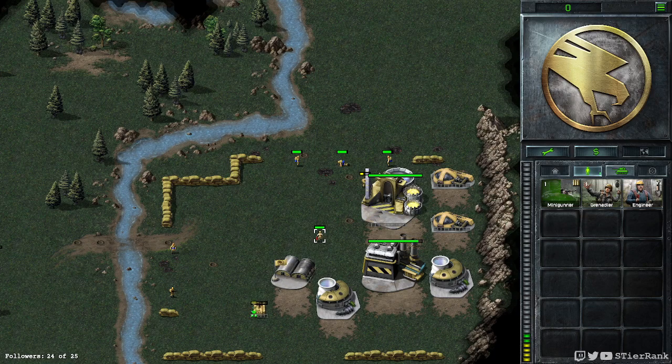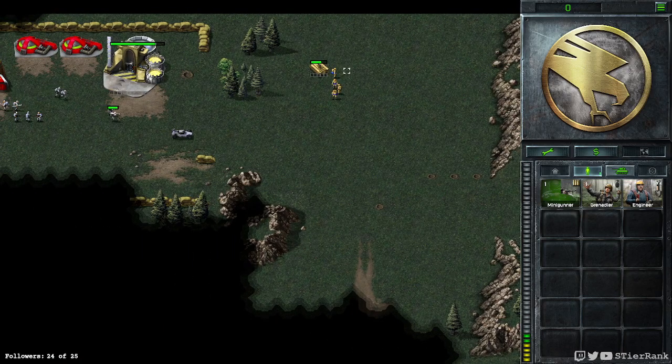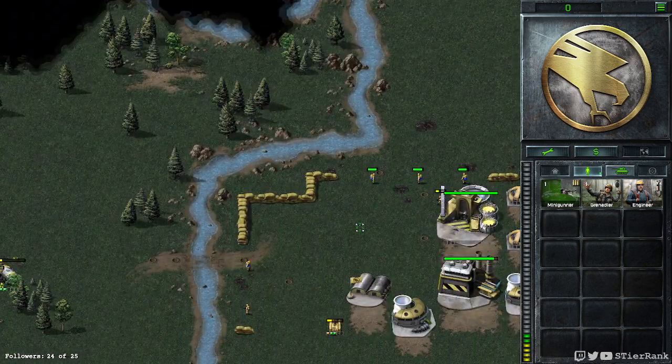Chase APC reporting. Moving out. Our base is under attack. I guess they finally noticed. Time to load up and run away. Get in there. Come on now. Yes, sir. Moving out. Affirmative.